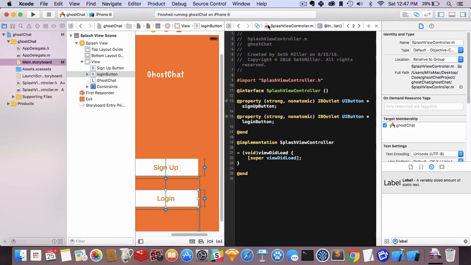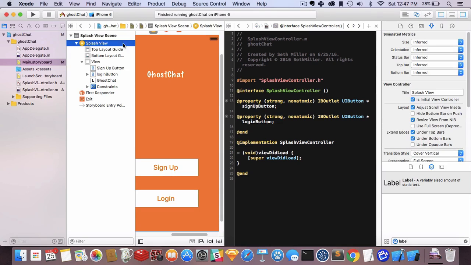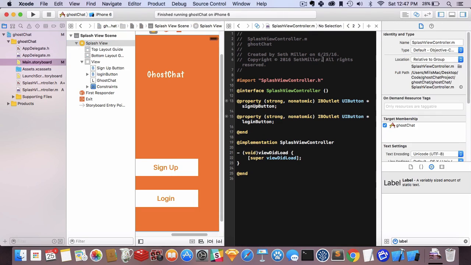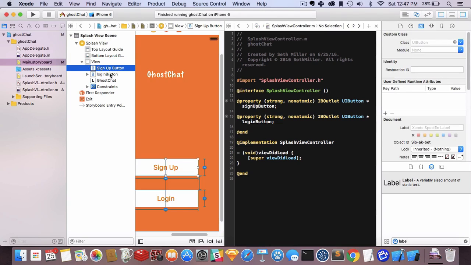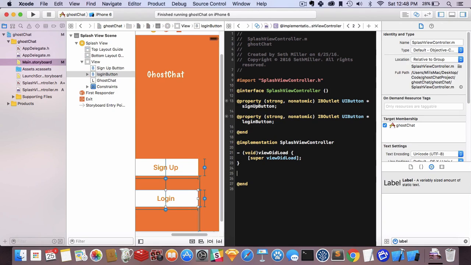You've got to make sure though that these are the same two files that you reference here, the splash view controller, or else it won't work. Next thing we want to do is actually make action outlets, so if they touch a button, we know what to do with it.